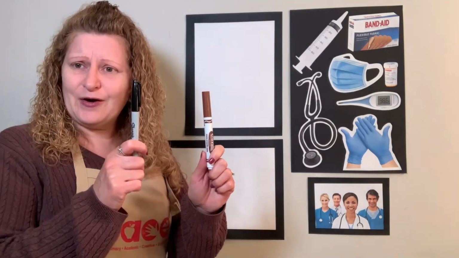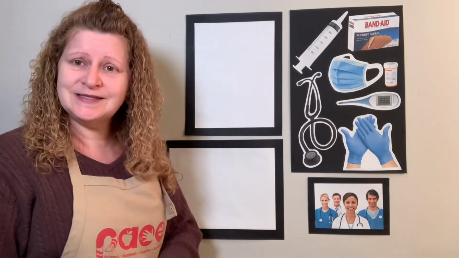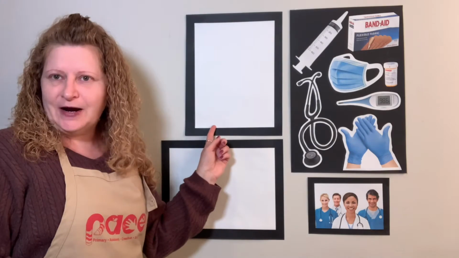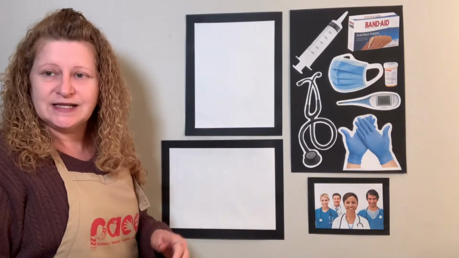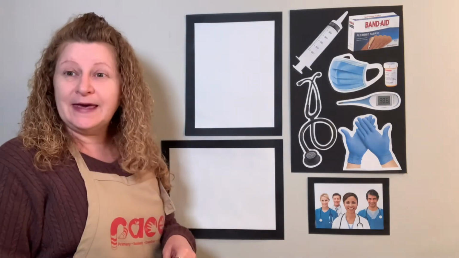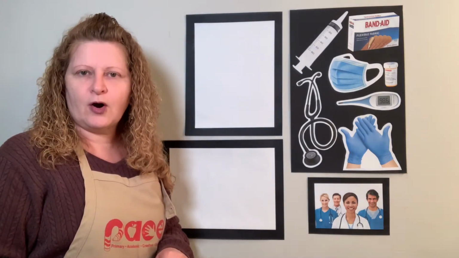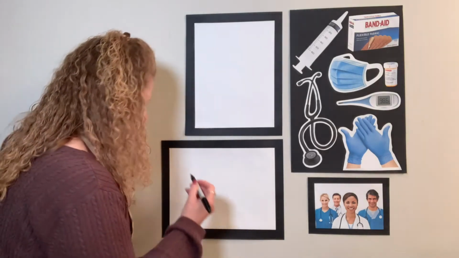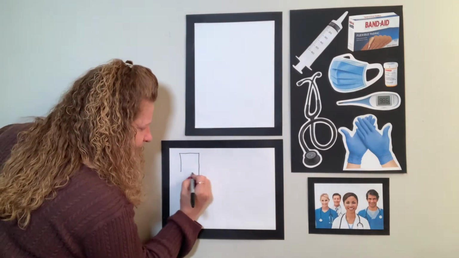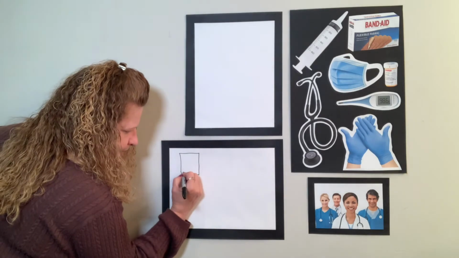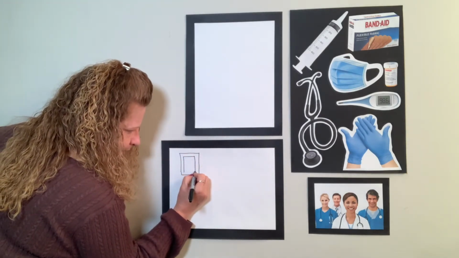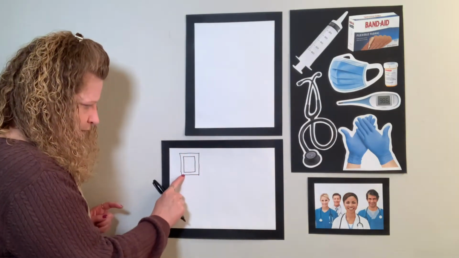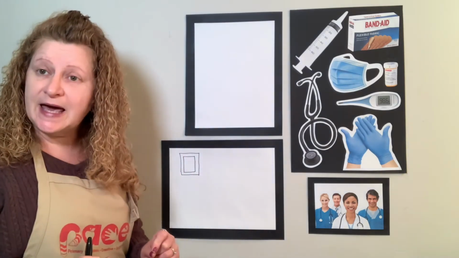So let's get our black or brown marker so that we can begin today. We're going to be starting off today with the outside edge of our picture. And on the outside edge of our picture today, we are going to be making a border. Let's say that together, a border. A border is kind of like a frame around a picture. So here, if I have a paper and I draw another rectangle on the inside, I just made a border. This part all the way around my picture is a border.